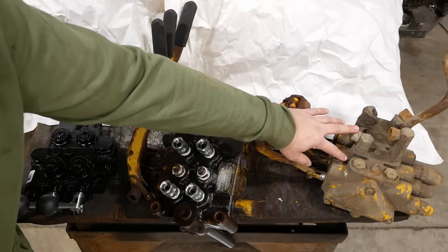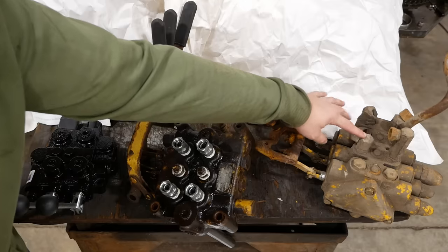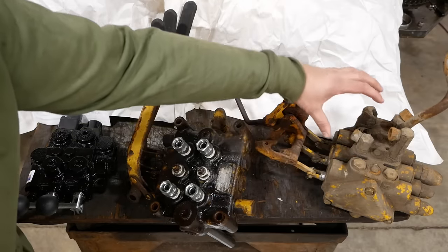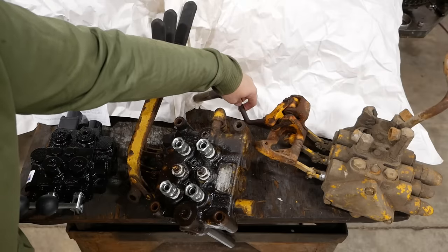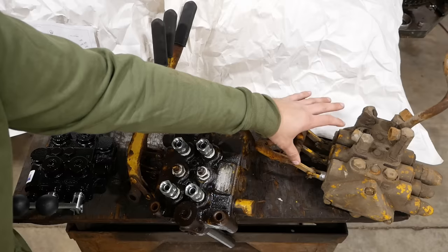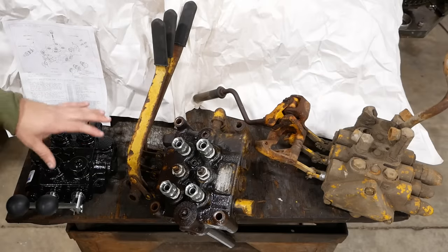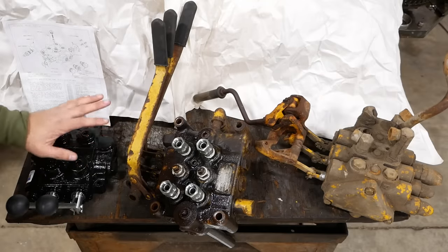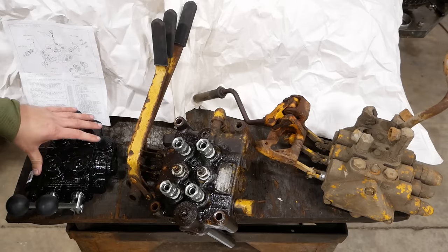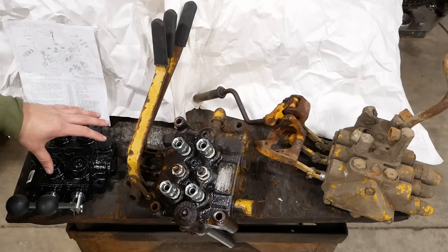So this valve is actually meant to be installed upside down so that the ports are on the bottom. And it's also backwards. I think the valve itself is supposed to be behind the control lever, which is backwards of how our machine was set up. Just the logistics of using that valve, it's not worth it. So what we're going to use is this guy here. This is a PRINCE RD series valve. This is a US made valve. It has load checks. It has the correct flow rating. It has everything that we need for this machine.